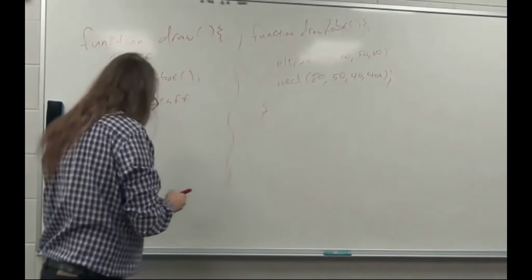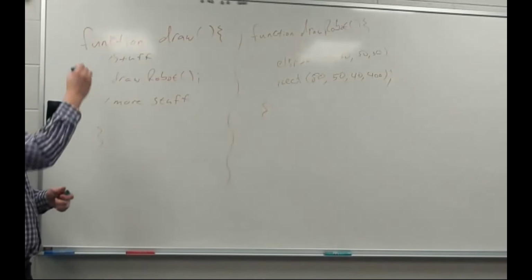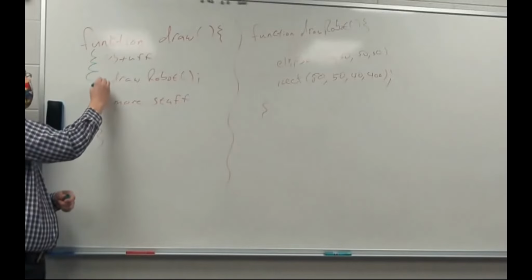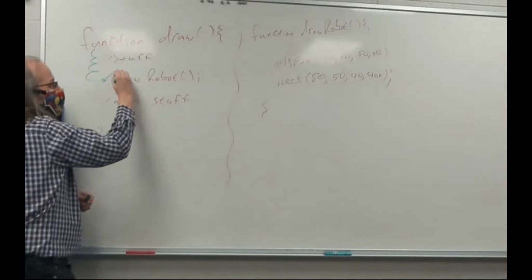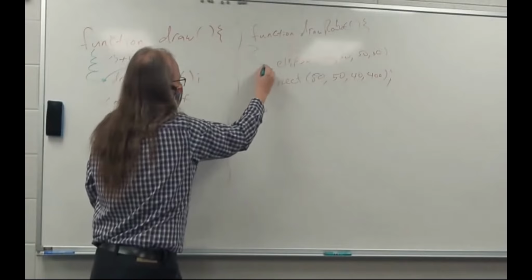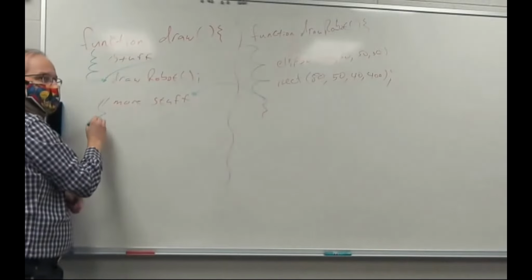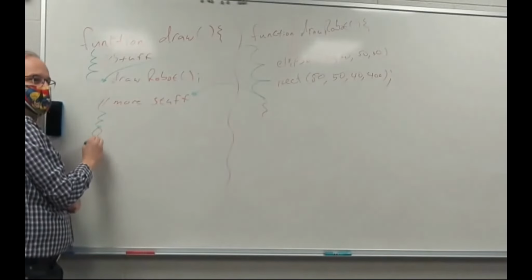So what's literally happening is when we run a program, in our function we go line by line by line until we get to here. And then we leave this, we jump over to here, and then we go line by line by line till here. And then we jump back and then we continue going line by line. Does that make sense?